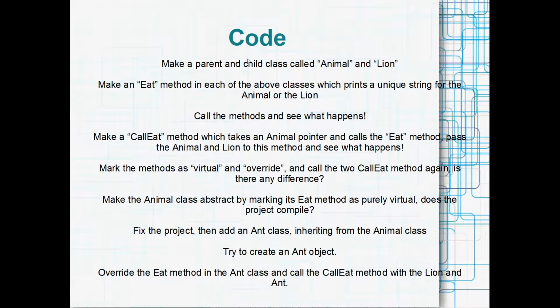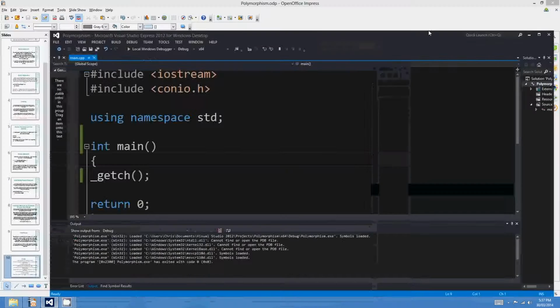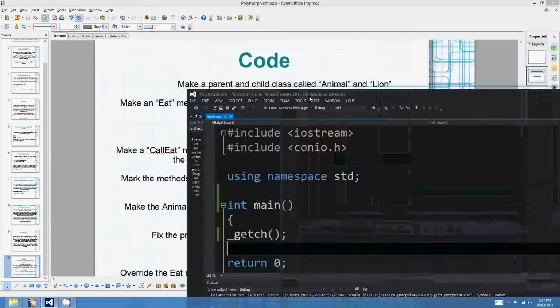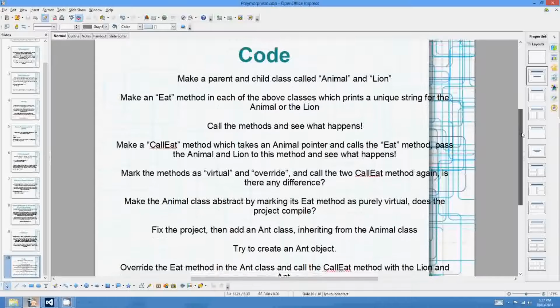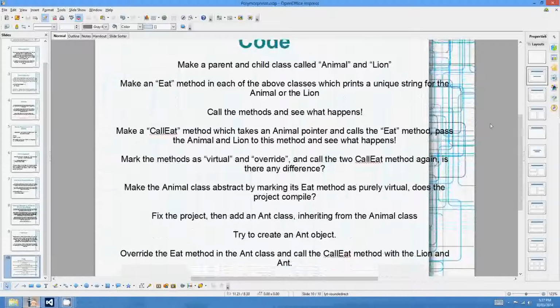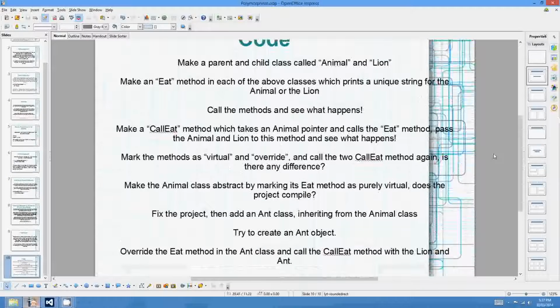Okay, and onto the code. So I'll just hit escape and we'll get a bit of Visual Studio happening. Okay, so here's a little list of things that I'm about to do, so maybe you want to have a bit of a look at those and have a go at them yourself if you're pretty used to this kind of coding. Otherwise, I'll show you how to do it in just a second, or how I would do it anyway. Yeah, a bunch of little activities. Alright, well let's get started.